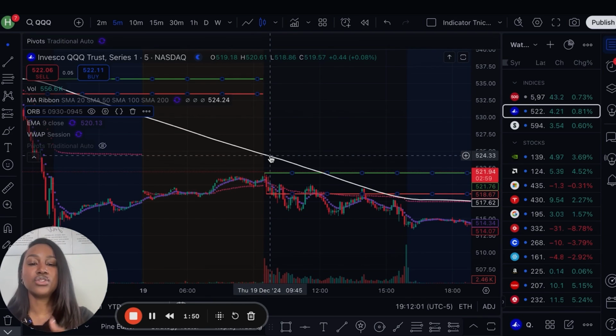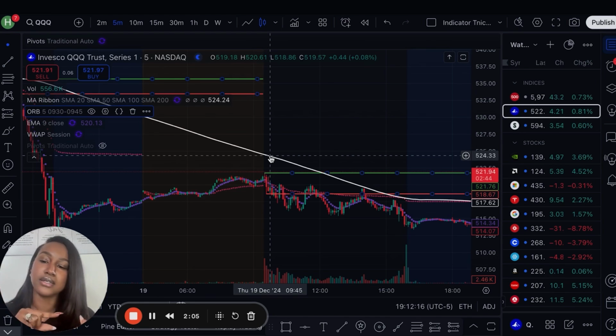So what I like to use a 200 for, or what I think of it as, is a parent, right? What's your parents' role in your life other than everything else? They keep you safe, right? They tell you what not to do. Don't touch that. Don't go over there. That's not going to be safe for you, whatever the case is, right? So I think of the 200 as that.